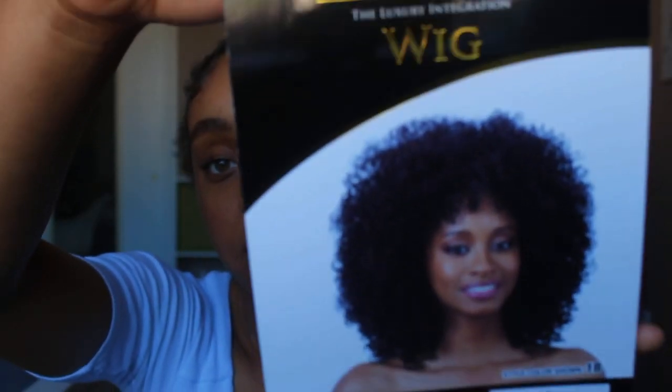I don't know if you guys can see. This is how the hair looks like on the model. But you guys know, when you guys get synthetic wigs, it never really looks like that. In person, you style it however you want it to be styled. So yeah. So this is how the wig is looking like. It still has the hairnet on top of it, so I'm just gonna remove that real quick.